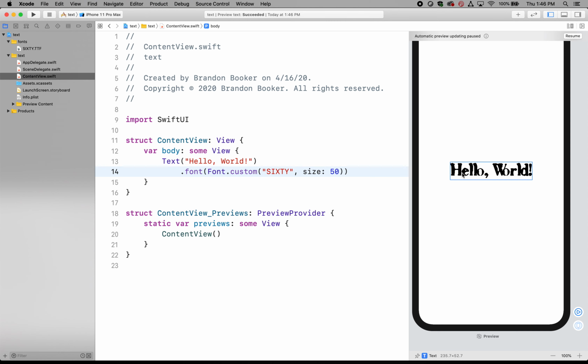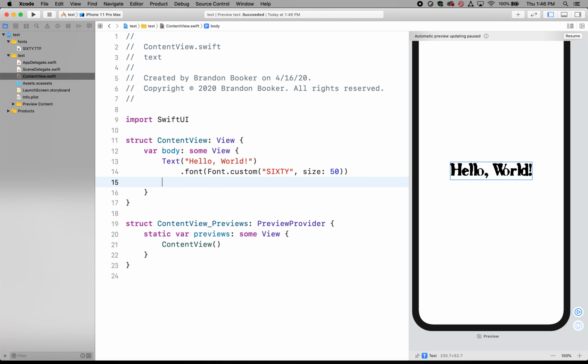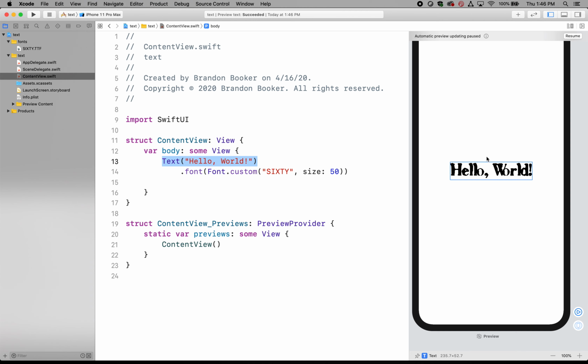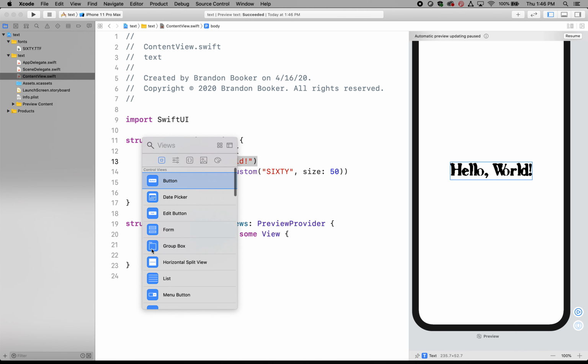Everything is good here. Now you also do have other modifiers that you can put. So let's go in and add another text element. And you do have to kind of click over here. And I'm going to just choose text. Type this in.